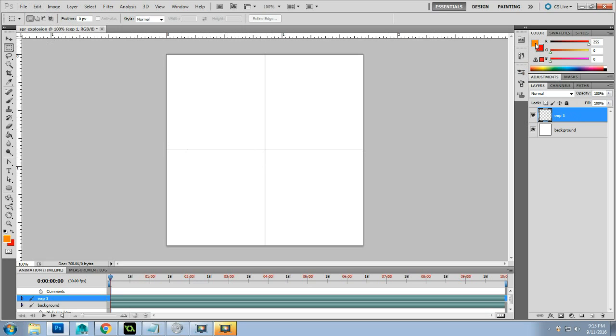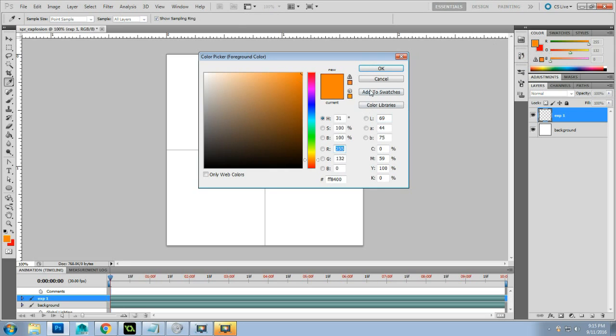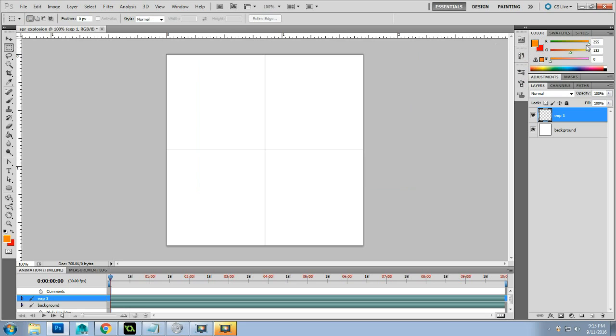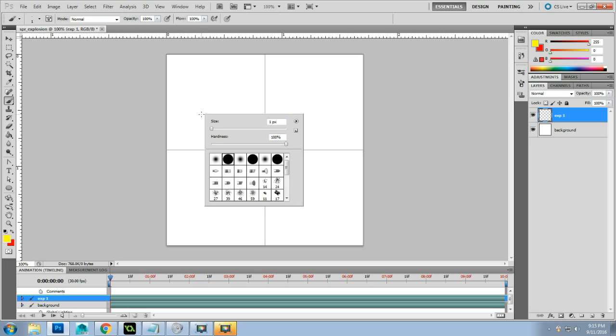Okay. What we need right now are two different colors. We need a red and a yellow. And I'm going to be cheap and just do this. So this color is yellow, a nice bright mustard yellow. And this color is a nice ketchup red, and that's going to be fun. Over on our left here, I'm going to grab a brush, right click on the canvas, and I'm going to go down to my Speckly Brush. Now there are a few different ones. You can kind of pick which one that you want, just so it makes little particles.